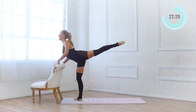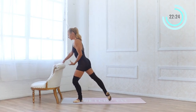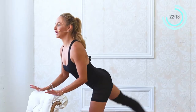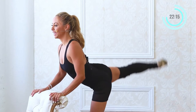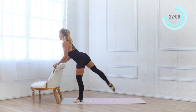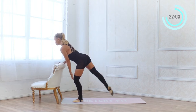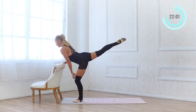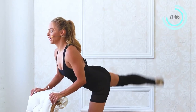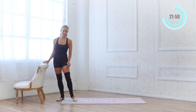Let's come to the other side. Standing leg bends just slightly and pitch yourself forward just a little bit, but think of elongating through the spine. Two sets of ten: 9, 8, 7, 6, 5, 4, 3, 2, 1 — again, 10. Make sure that the knee is tracking over your toes, not falling inward. Last 5, 4, 3, 2, 1 — take a little breather.